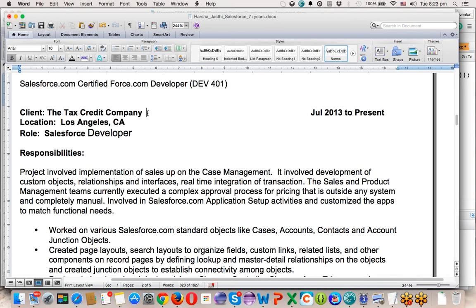So when you are creating resumes, make sure that you are selecting customers or clients like one healthcare client, one financial client, one retail client, one insurance client like that, because these are the companies who use Salesforce a lot. When you are applying for job positions, you get positions from these customers only. Okay, that is the reason.